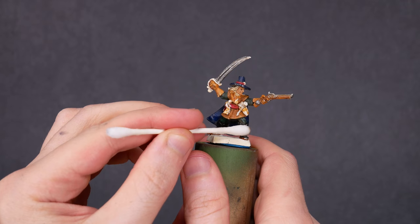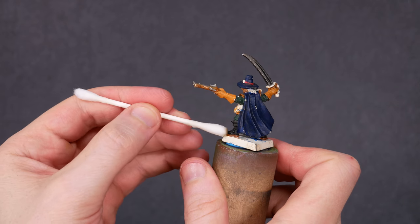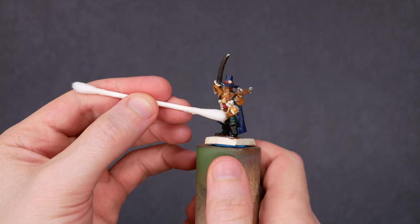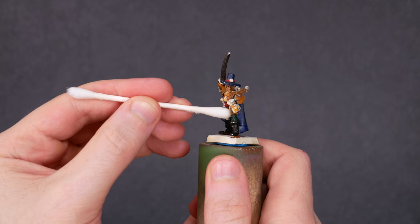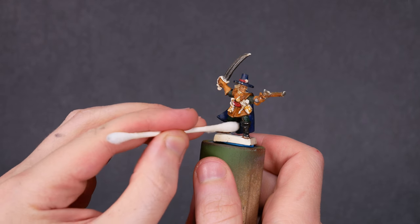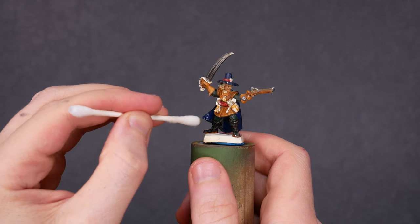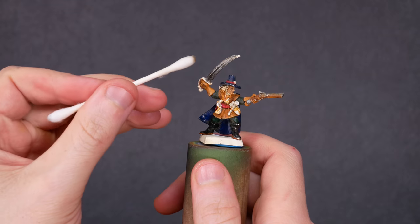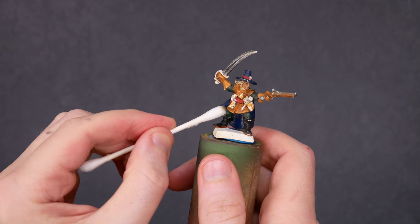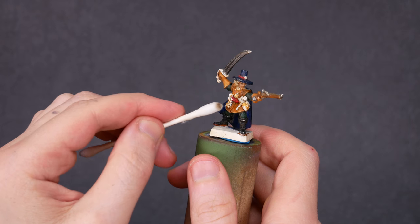This was a fun exercise. I did my best to mimic what I've seen in real art restoration projects: cleaning, retouching, varnishing, and reframing. Makeovers are always more fun when the before picture is a bit of a wreck, and this Witch Hunter certainly had some room for improvement. This project was also good for the soul. So much of the work of assembling my collection and my bits box was done by Chris, and I wanted to make sure to preserve a little piece of him. Not so long ago, I took an inquisitorial Witch Hunter from Chris's collection, stripped it bare, and made it my own.